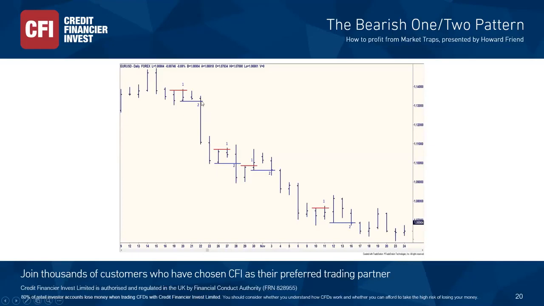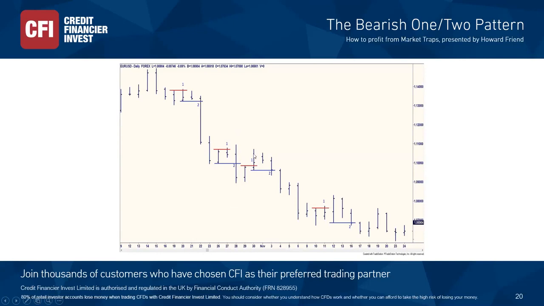A double thrust, 2 consecutive closes under the previous day's low. Time for a turn. Again, we are bearish. We're looking for the market to push higher. Higher high, higher low. Sell the break of the 2-bar low. Nice down day there. Bit of an opportunity there for the day trader, I guess.